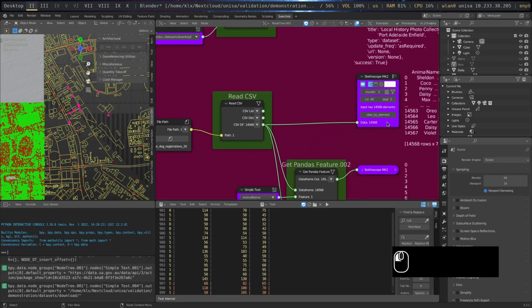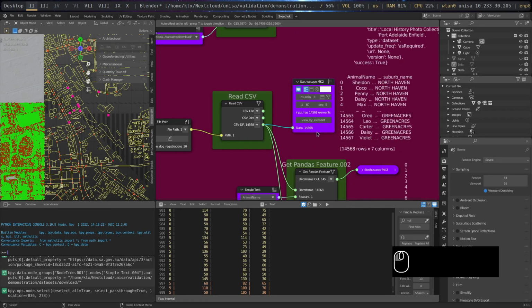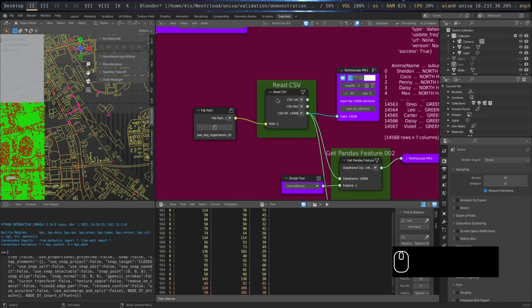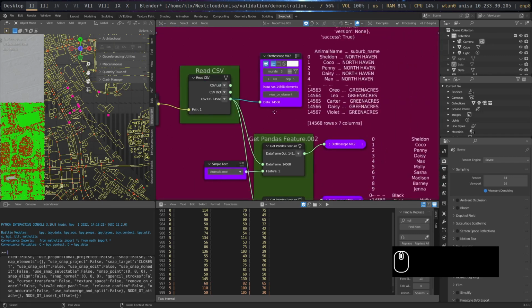We also can read CSV files. The output for the CSV files are lists, dictionaries, or data frames.